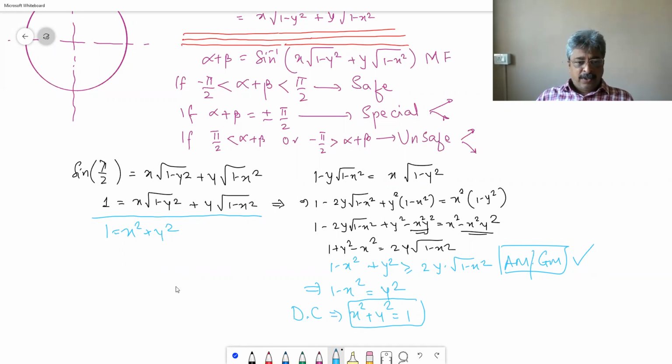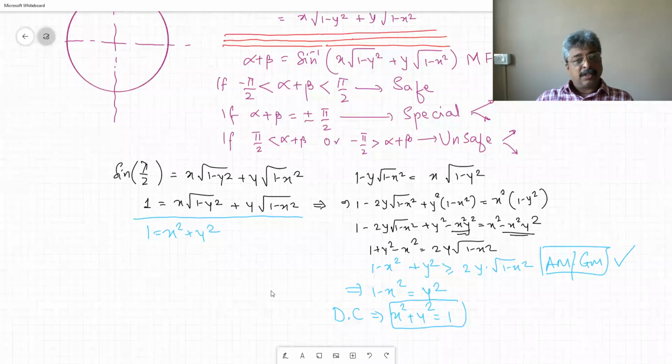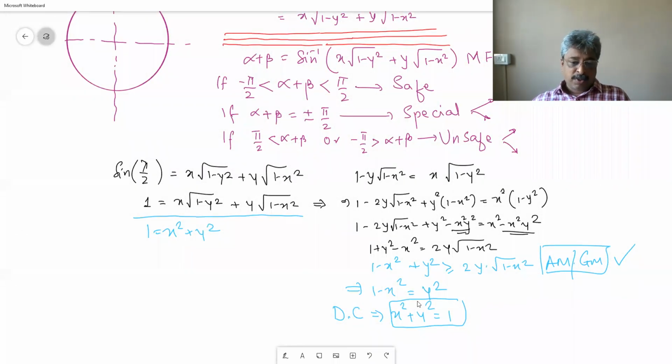So if x square plus y square is less than or equal to 1, let us see if we can give geometric interpretation so that we can distinguish those cases. When will this angle be pi by 2? Let us try and see. Like the lucky guess earlier, let us see if it works again. It will be alpha plus beta now.